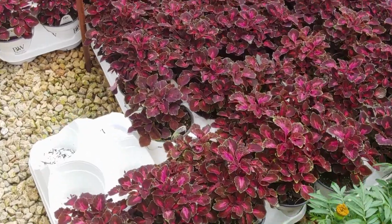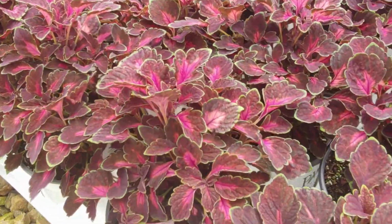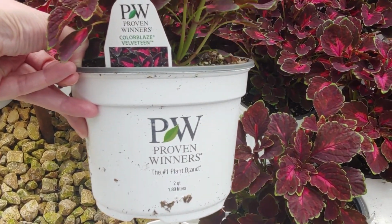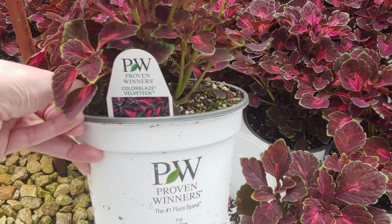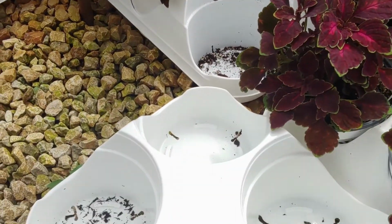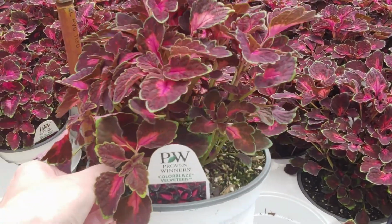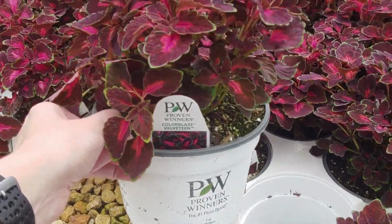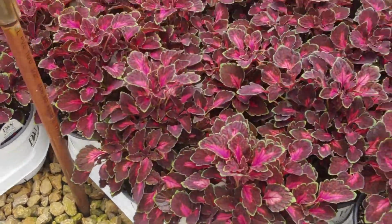And then also something new for 2022 is our proven winter annuals in 6-inch pots now have the branded pots. These are really great to find on your store shelves. Customers recognize the brand. Even comes in a nice white flat, as you can see. And these pots are actually deeper and bigger than the Millcreek 6-inch pots. So that's a nice feature to using the Proven Winners branded version.